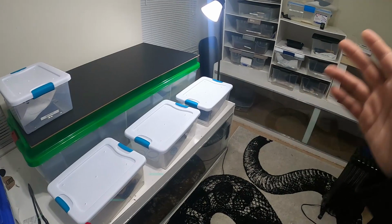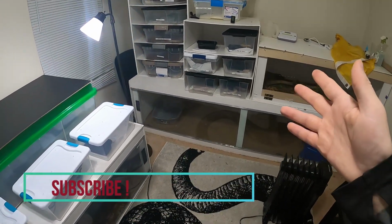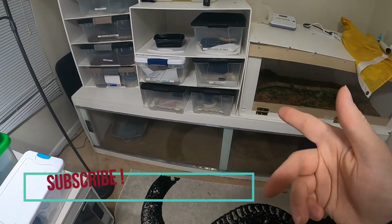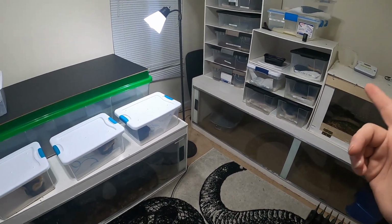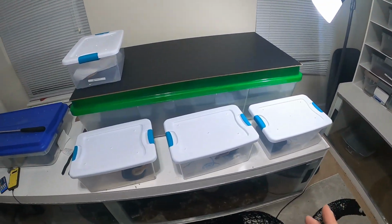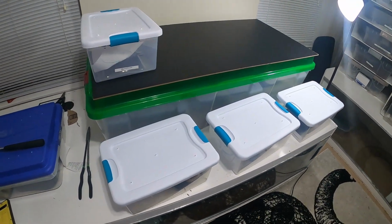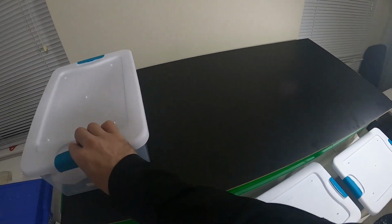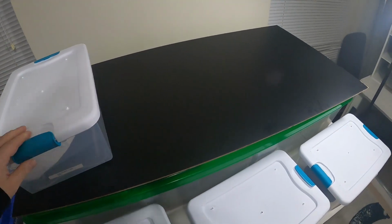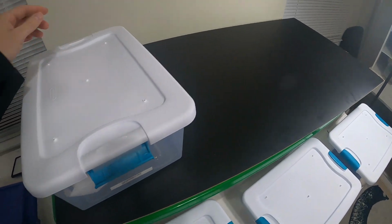But I'm very excited to show you the black pastel because that one is starting to turn out really, really nice, and only just a couple of months old. So I'll just set them on this black board right here just so they're a little bit easier to see the colorations. And we'll start out with this one on top.